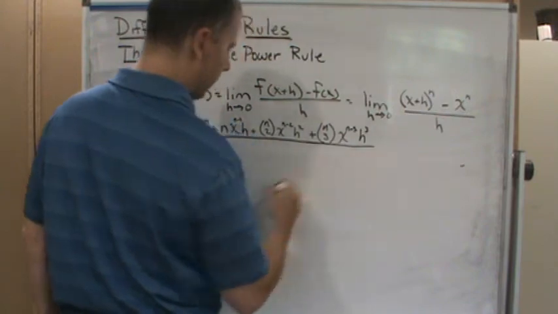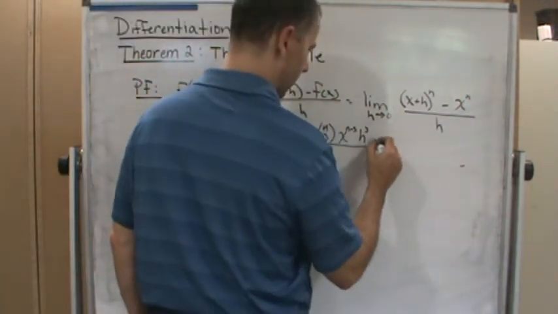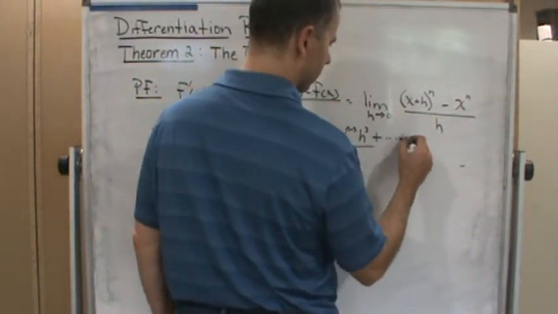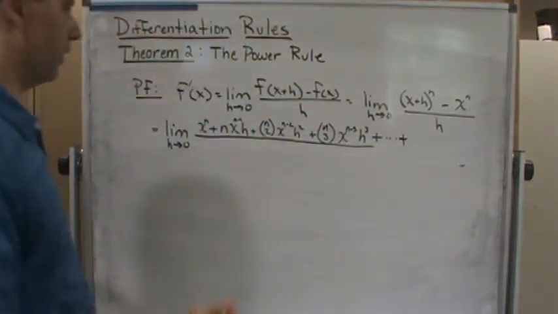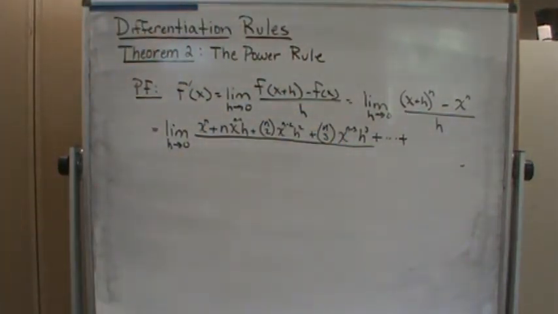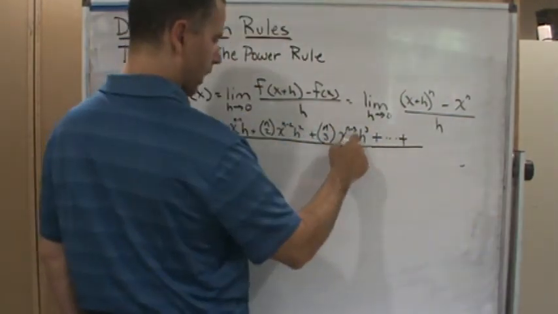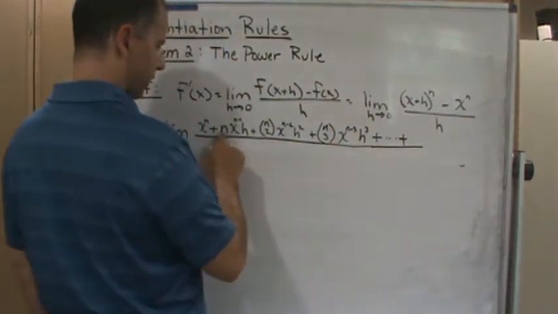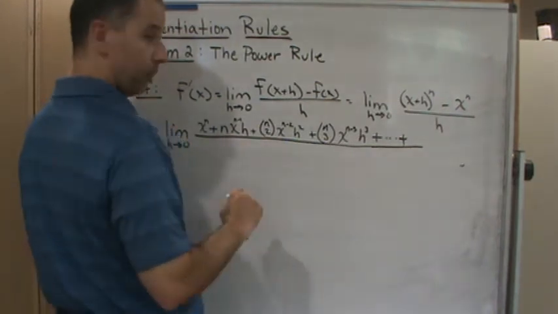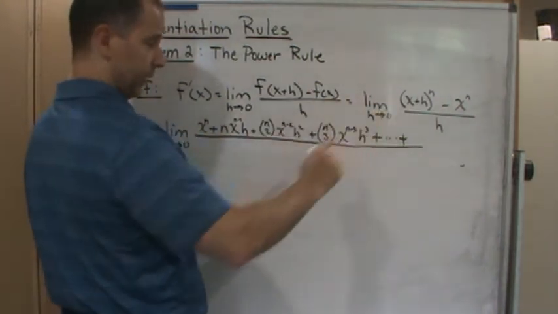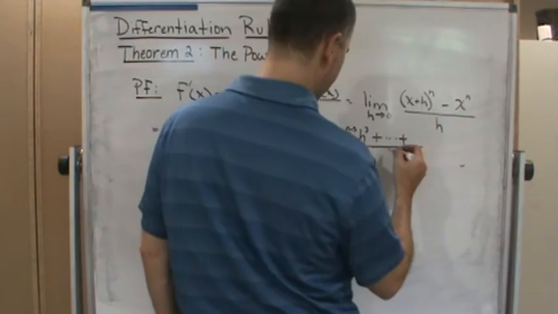So you see how the pattern's going now. So I'm just going to expand it. So plus dot dot dot plus, and now, this is binomial, meaning it's going to be symmetric. So it's going to start to go all the way back down until we get to n again, right? So this goes down and this goes up. And so the coefficients are called binomial coefficients because it's symmetric about both sides. So anyway, you don't need to know that.